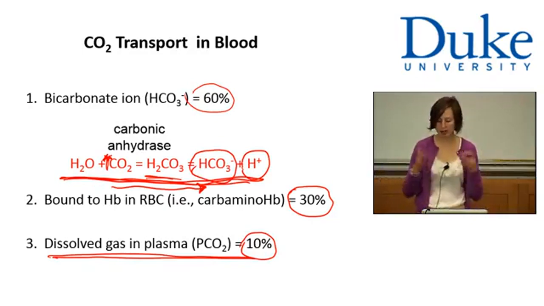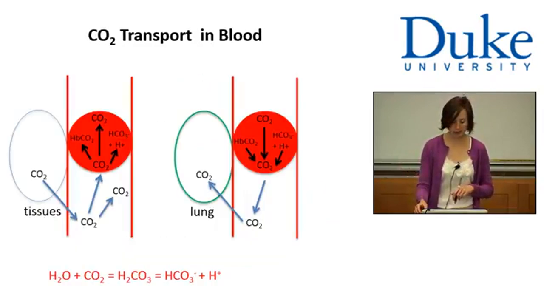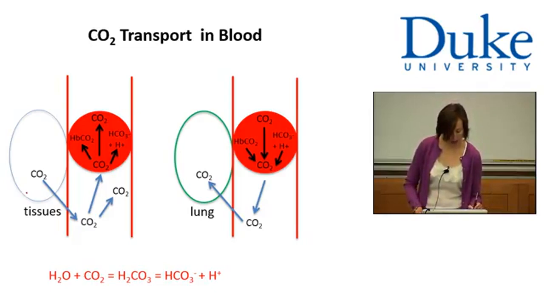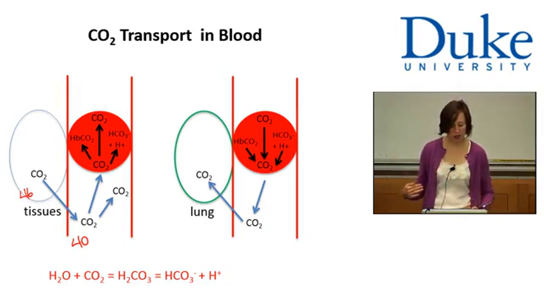We're going to talk about this more and more, but keep in mind that these reactions are going to be present and affecting the amount of CO2 versus the amount of acid, therefore the pH, throughout the rest of our discussions. So again, this is a view of what's going to happen, where in the tissues we have a pressure of CO2, let's say, of about 46, but in the blood only a pressure of 40.